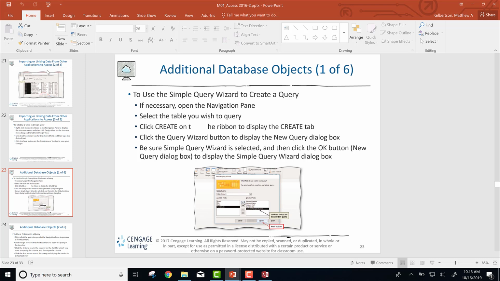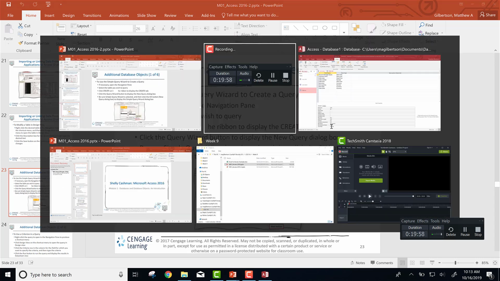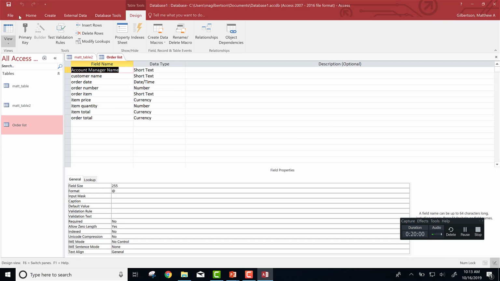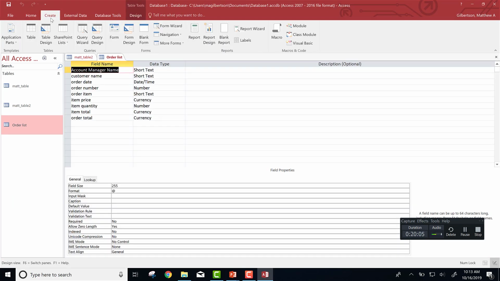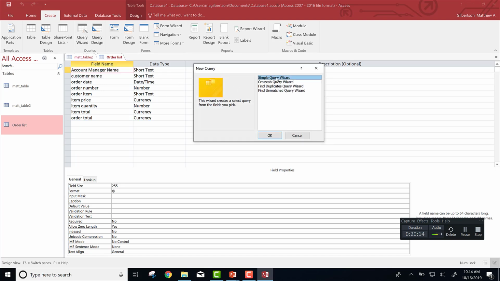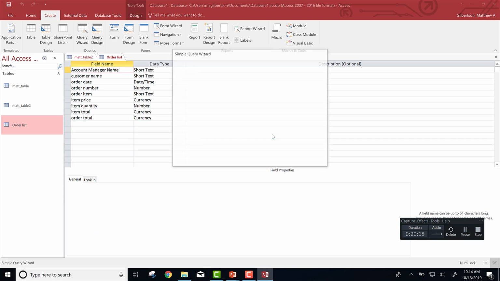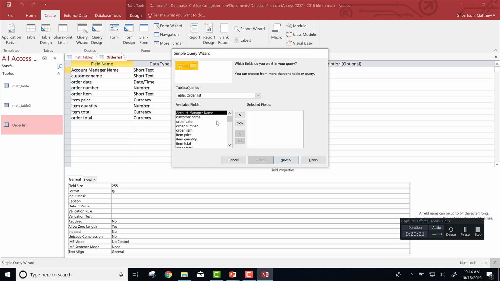I can use simple queries with my data using the Simple Query Wizard, so I'm just going to go ahead and do that. So I've got my table. I'm just going to go back to Datasheet View, and I'm going to go to my Create tab, and I'm going to create a query using the Query Wizard. So I'm going to choose Query Wizard, and I'm going to create a Simple Query Wizard, the first option that's already selected. Hit OK. And it's just going to say, what table do I want to do my query on?